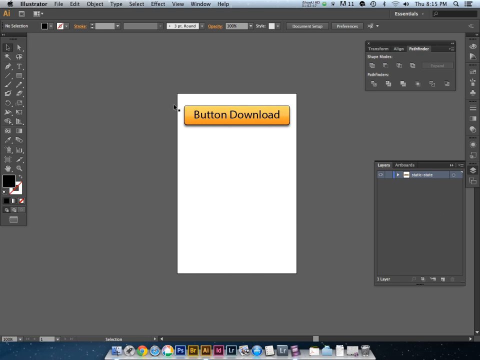started. So to add a background, I'm going to create a new layer. So open up your Layers panel. Click on the Create New Layer button. And our background obviously needs to be below our button, right? So I'm going to take this layer and move it underneath the static state layer that we created earlier. I'm going to move it down into where I see that solid white line that appears. That's letting me know that it's dropping this layer below the other layer. And indeed, when I let go, it does. I'll change the name to background.